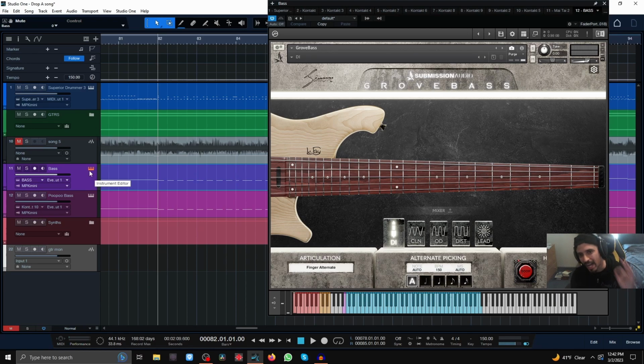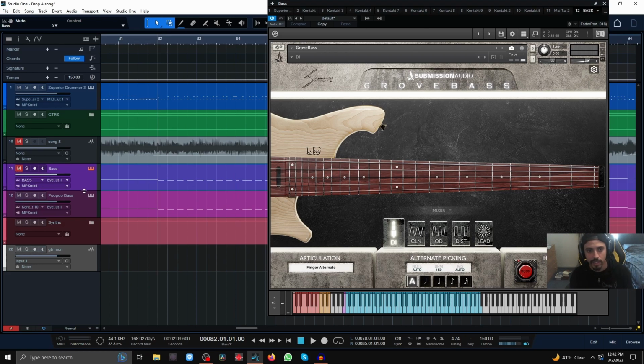When you have a really high quality bass VST, it makes it extremely simple to program bass that sounds real. The samples are a lot better. The articulations are a lot better. All of that contributes to having a much more realistic bass performance. So I'm going to contrast the two performances.